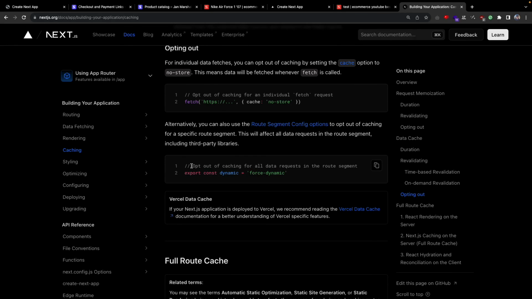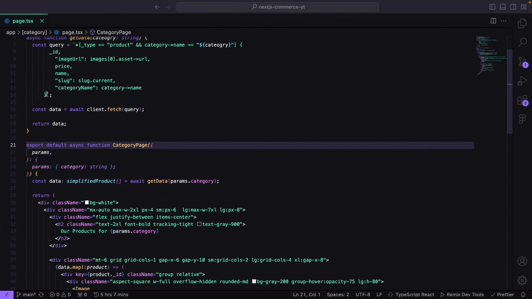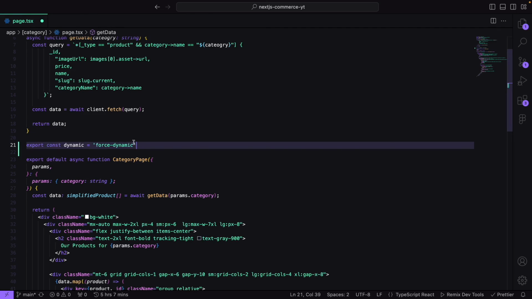With that, I opt out of all caching for all data requests in the route segment. So each request which will hit the server at the end of the day will always be dynamic and not cached. So I will copy this right here and add it inside of this page.tsx in the category and add it right here.